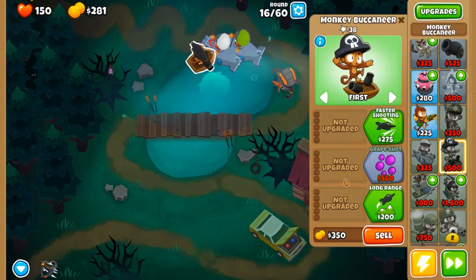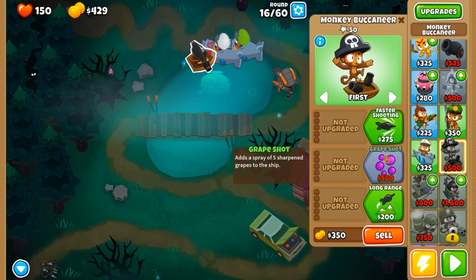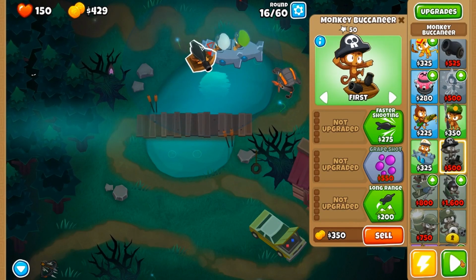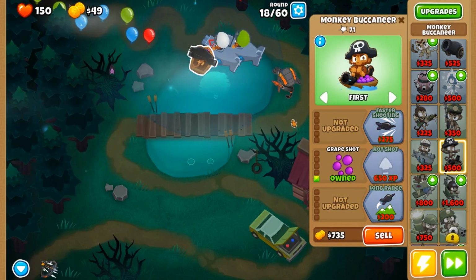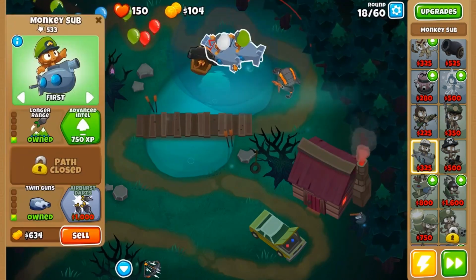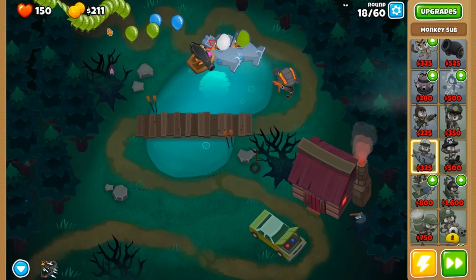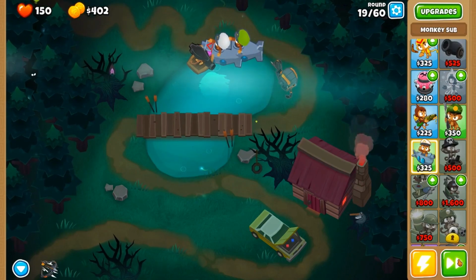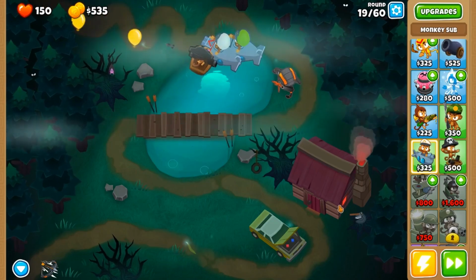So what kind of stuff can you do, long range, grape shot or faster shooting? What's that one? Add a spray of shot. No, perfect. We'll add the grape shot. Grape shot's perfect. And with you lot, it's going to be $1,000 each, I want to say. Yeah, perfect. So with these lot, we'll just wait for $1,000 and we can upgrade those too. Fantastic. Look at them literally chew through all these green balloons. It's too easy, lads. It's too easy at this stage, lads.